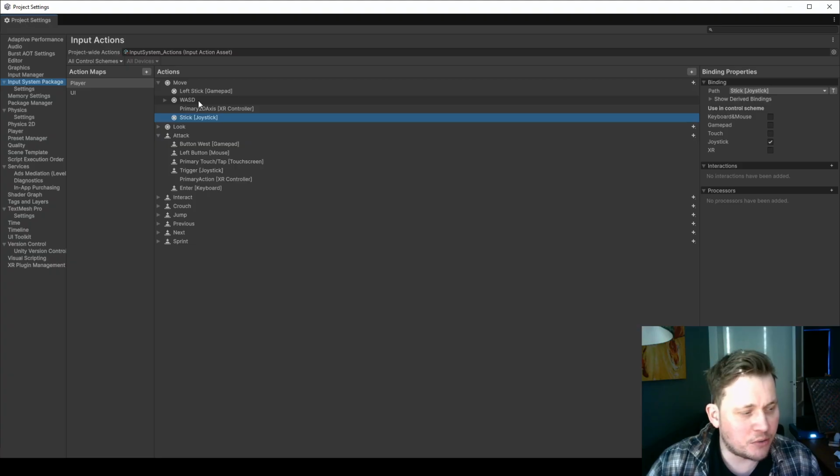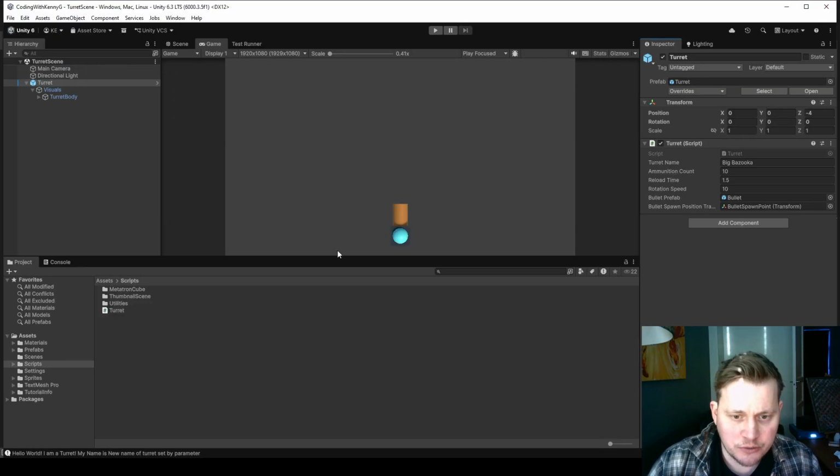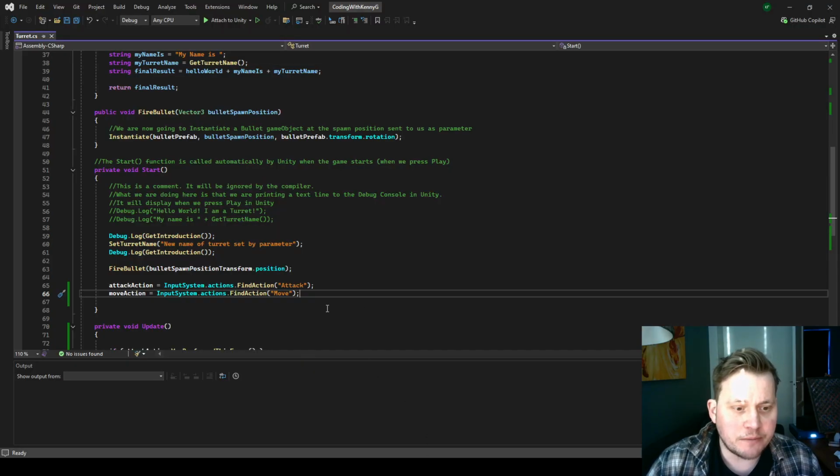So that's what we're going to be using. Okay, so we have got a variable or an assignment for this value. And now I'm going to show you how that value looks like. So closing down the project settings, opening up the script again.